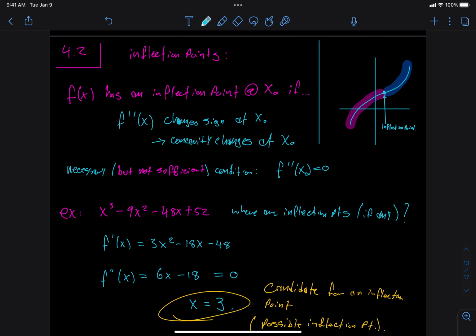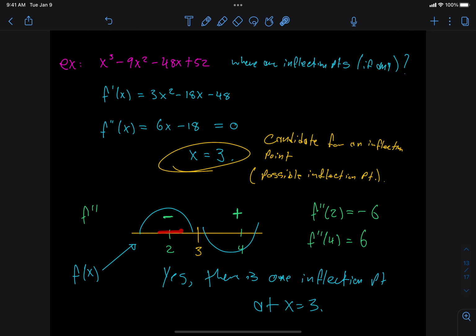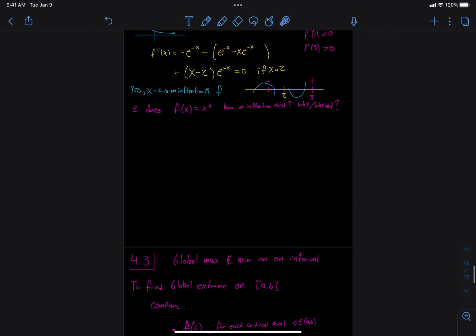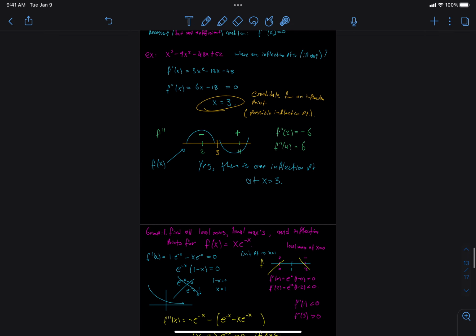So we use something which looks like the first derivative test, but is actually we're checking the sign of the second derivative to the left of a potential candidate inflection point and to the right of a potential candidate inflection point, and checking, does the second derivative change sign? Because if the second derivative changes sign, we know that we went from concave down to concave up, or concave up to concave down, and we're going to have an inflection point when that happens. So that's what we talked about most recently.